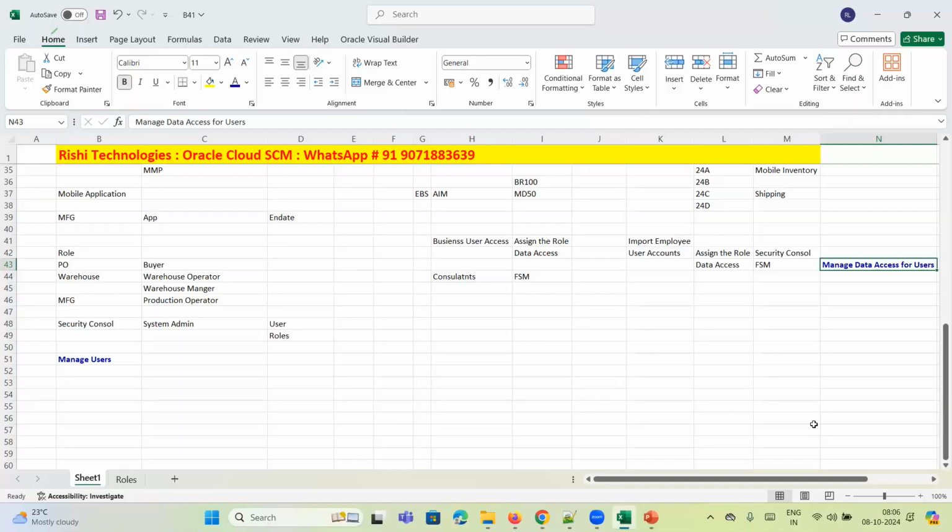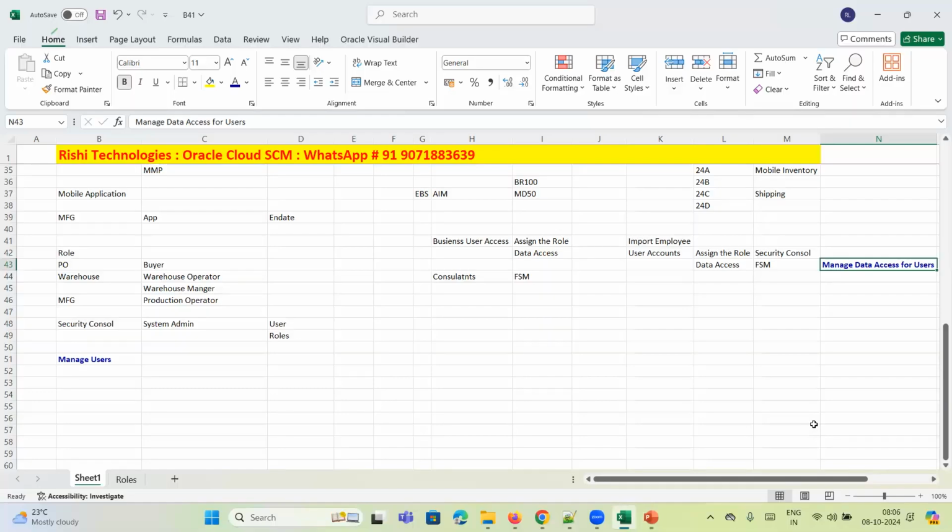Let me rephrase it. Suppose we are implementing three modules: inventory, manufacturing, and finance, or say procurement, and we have 500 users and X number of roles, some of them seeded and some custom. We configure the whole dev environment and say this is how it should be in production. At that point, can this whole configuration with respect to roles, users, and access be exported and imported into production?